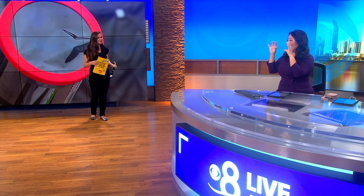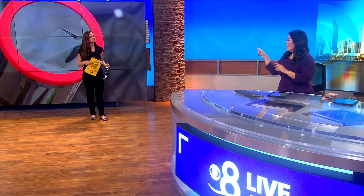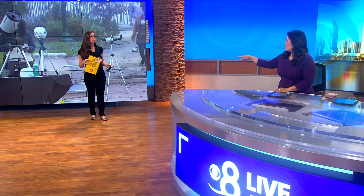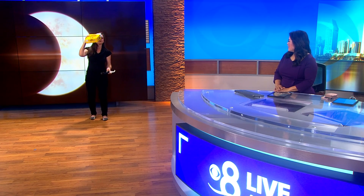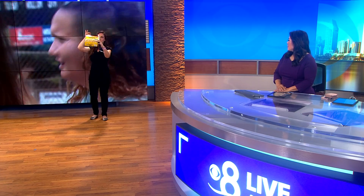Be very careful — do not look at the sun directly. Make sure you have legit glasses, but also remember to turn your back to the sun when using the view box. With the view box, you always think you want to look straight at the sun, but that's why you have the pinhole shadow — the sun goes through the pinhole and that's what you're able to view on the inside of the box.